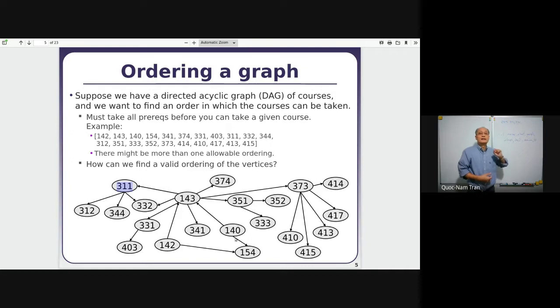And then similarly for your sophomore and then junior and senior years. How can we know that, right? So that said, we need to find a list of courses so the students can take them one semester after the other and don't have to worry about the prereqs, right?